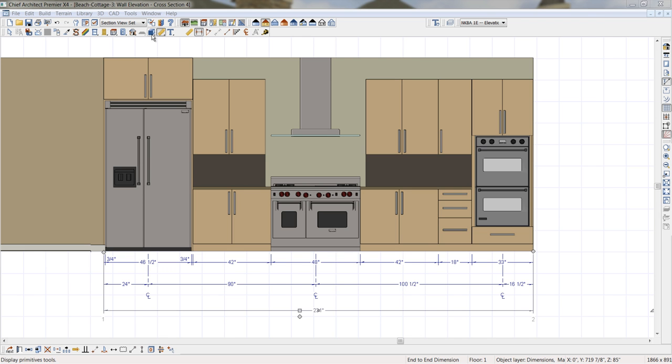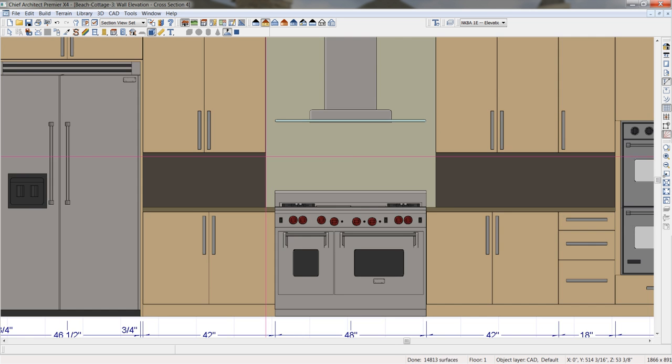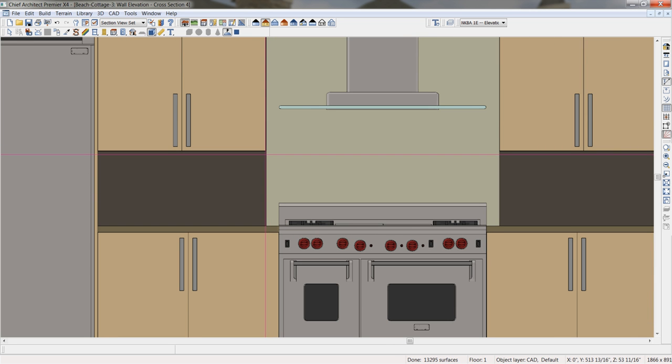A couple final things that we'll do for our kitchen. I want to add a backsplash behind our cook range, and then I also want to place our kitchen island. So to add a backsplash behind our cook range, I'm going to use our slab tool. I'm just going to come in here. Let's go ahead and zoom in here a little bit. I'm going to come in here and let's go ahead and snap from cabinet to cabinet, and we'll create the rough shape of the backsplash.